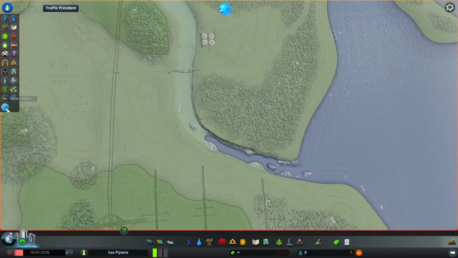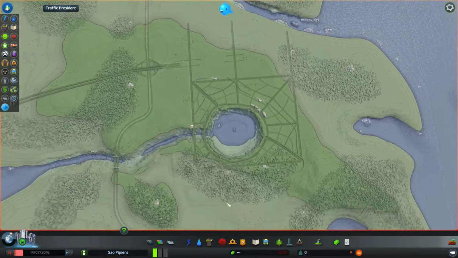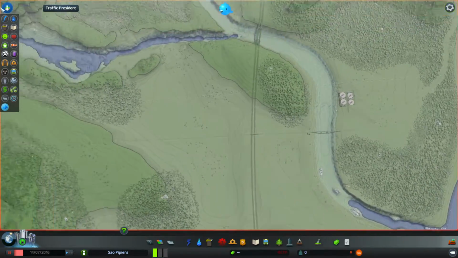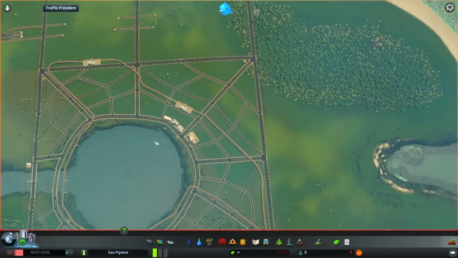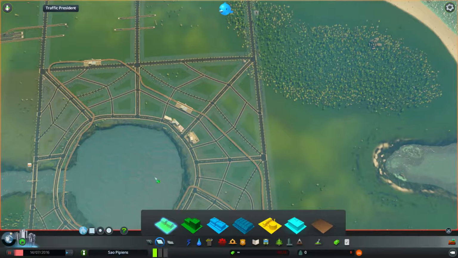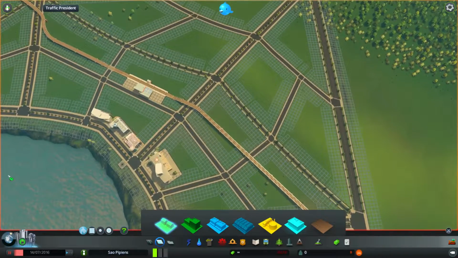We don't have any districts. We have no leisure time. And there's what the terrain topography looks like. Higher in the middle, goes down to the coasts. All right. We have the traffic president ready to go because we like that. Let's start zoning. We haven't zoned anything yet, so let's get into it and see what we can do.